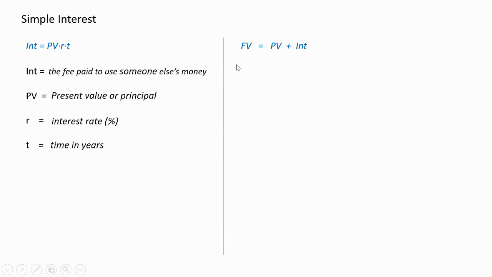Now with this formula, I'm going to come up with a formula number 2 that is used in this section. For example, the interest, isn't it PV times R times T? Now here, what do they have in common on the left side? Don't they have in common the PV? So I'm going to factor it out. If I factor it out from here, I'll be left with 1 plus RT. So this is the other formula. In other words, it can be derived from the simple interest formula.